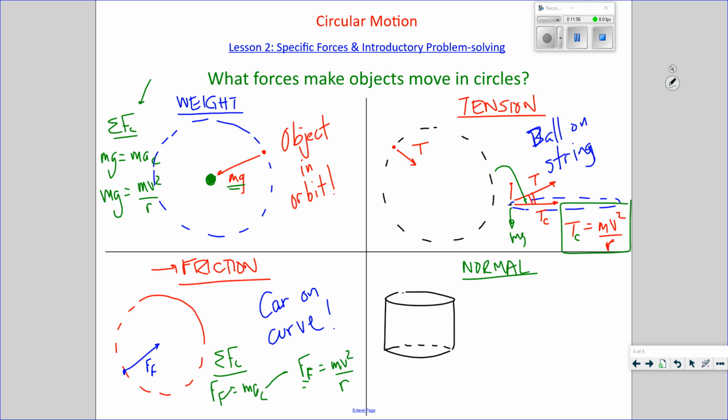All right, and you got your spin cycle, right? You know the spin cycle at the end when you're getting all the excess water out of there? Here's a sock. And that sock moves around in a path like this, jammed against the wall. And the reason that sock moves in a circular path is because the wall is there, exerting a force inward towards the center of that circular path.